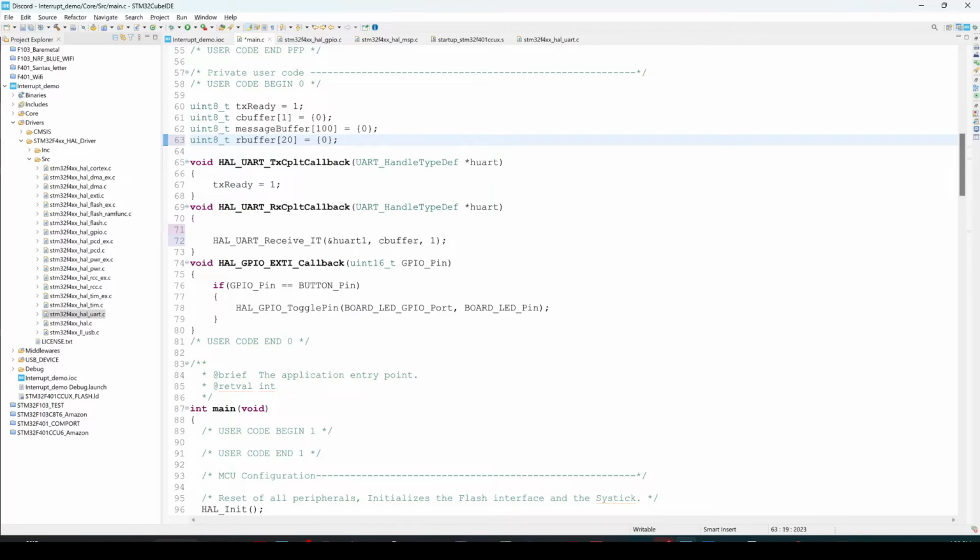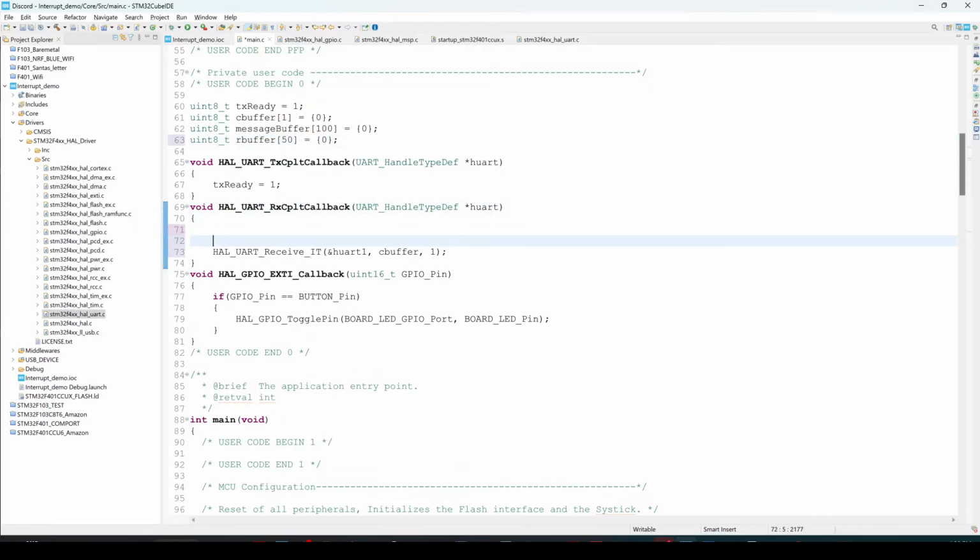Let's make it a little bigger. 50. And here, what we'll do is we'll capture the data, put it in our buffer, and we'll call it received. And this will be the C buffer.